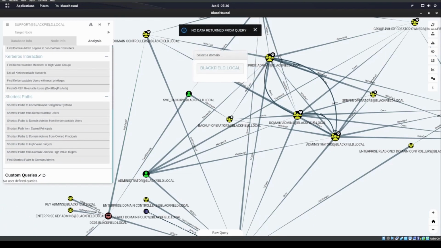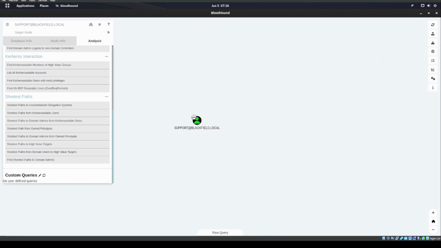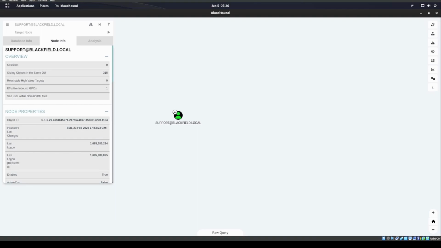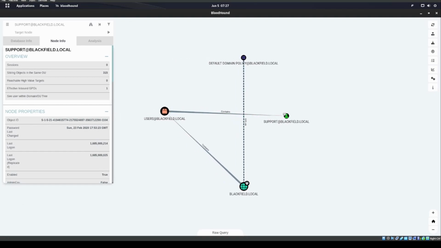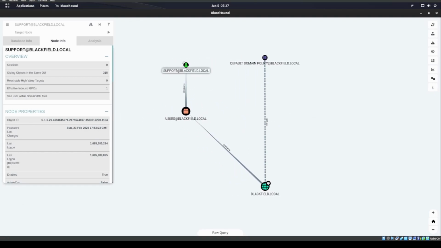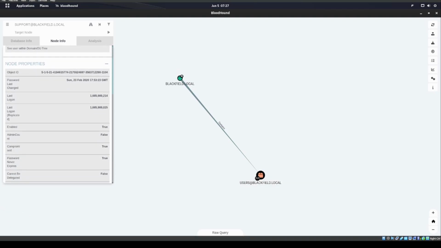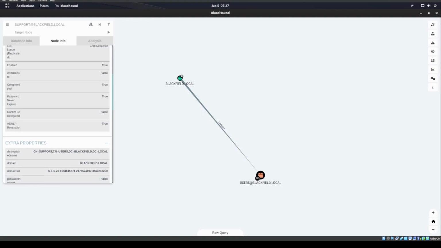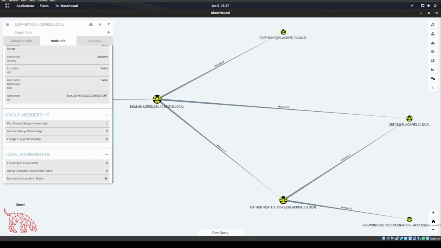Let's go back to Kerberoastable users just to get rid of this. Yeah, sure. I actually want AS-REP. There we go. Okay, so we got our AS-REP users. All right. Let's go ahead. If we click on him, go to node info, right? Maybe we'll see some things in here. Effective inbound GPOs. Okay. The user BlackField contains him. All right, that makes sense, right? Sibling objects in the same OU. There's 315 of these, but all right, those are all the other people on there. Enabled, admin count false. Okay. First degree group memberships. We always want to look at that. He's a member of domain users, obviously.